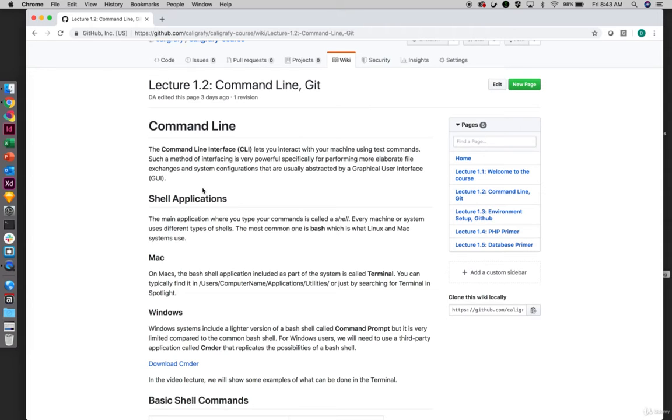The command line, like I mentioned earlier, is also called a shell application. It's really short for command line interface, and what it really is, it's another one of those programs, but without a graphical user interface. It is a program that allows you to interface using commands directly with other applications, or even with your operating system and your file system on your own machine.